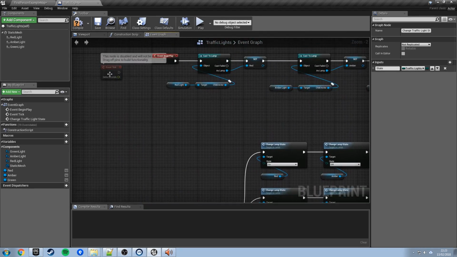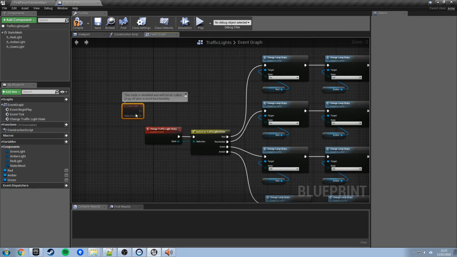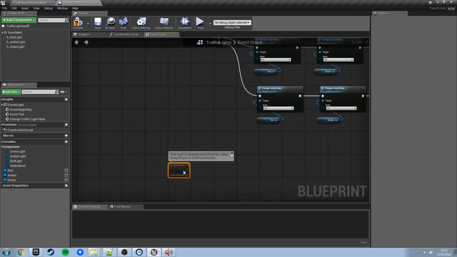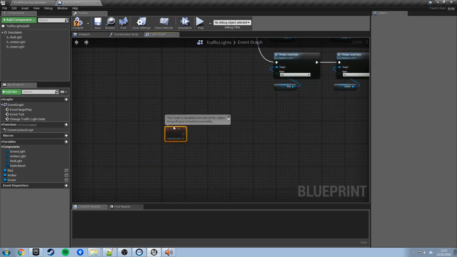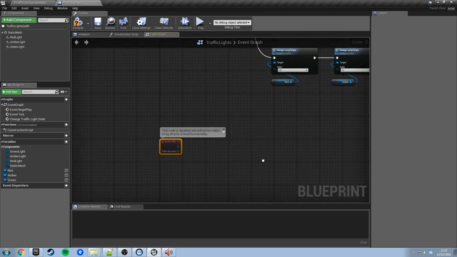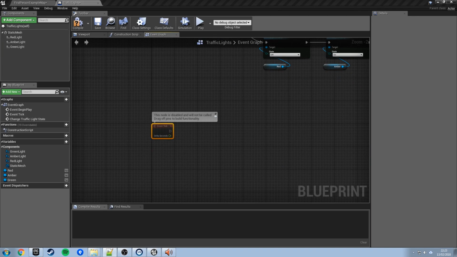Now we need the tick function, because this is going to happen all automatically. So we're going to say, depending on which state we're in, wait a certain amount of time and then switch to a different state. We need a couple of variables to set, because most traffic lights won't have each state lasting for 1 second. It'll be red for a certain amount of time, red amber for a very short amount of time, then green for quite a long time, amber for quite a short time, and then back to red for quite a while again. So we'll add some variables for that.